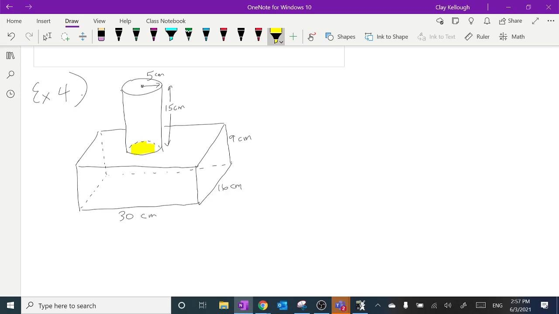Because notice that this part that I shaded yellow isn't surface, right? There's no space, there's no gap. If I had this thing glued together and I dunked it in paint, and then I pulled it apart again, the part that's yellow wouldn't have that paint color. It's not surface. So you're probably already thinking, oh, now we're going to have to calculate areas and minus the parts that are holes. And I'm here to tell you, no, you are not. You do not have to minus anything.